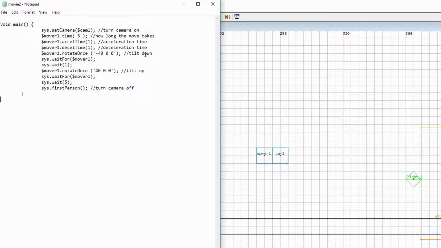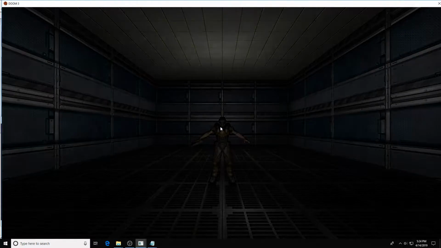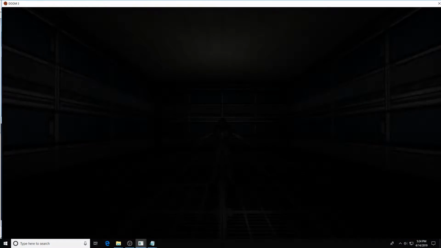Now we've actually got these backwards, because it tilted up first, didn't it? So we should fix this. Tilt up first, and then this is tilt down. I was trying to keep these videos short, but unfortunately, if I explain everything, the videos are going to be long. So let me just run that again. So our first tilt is up.